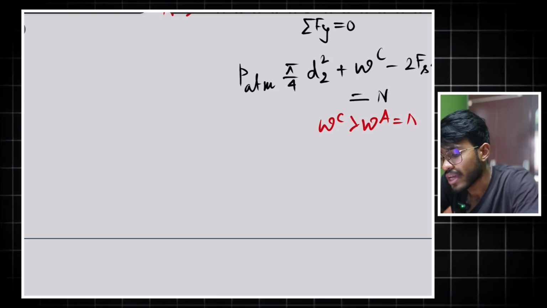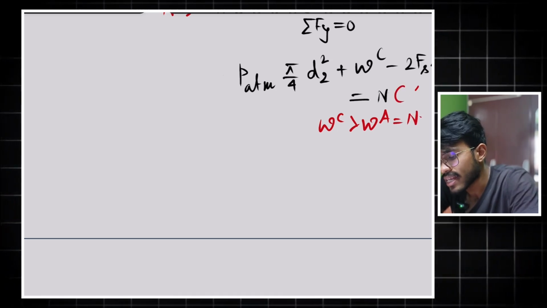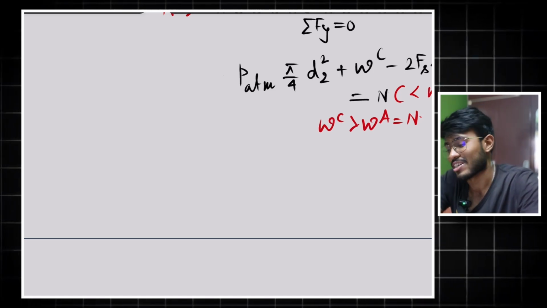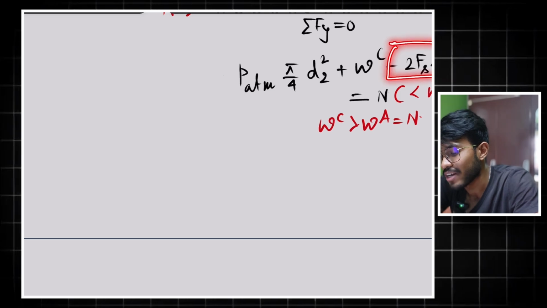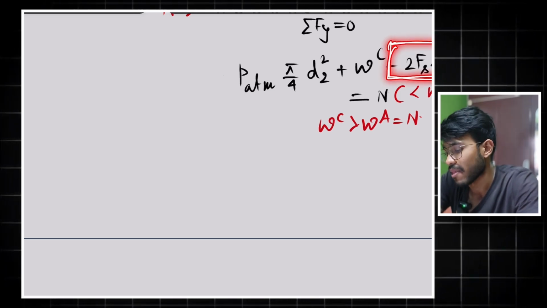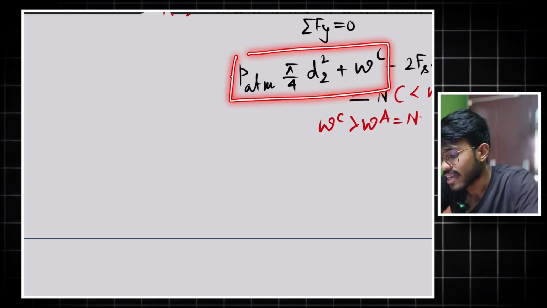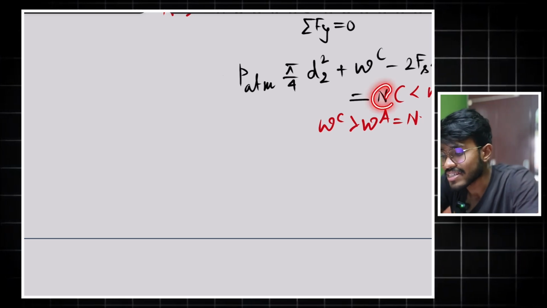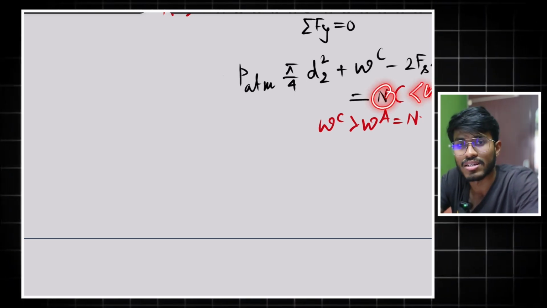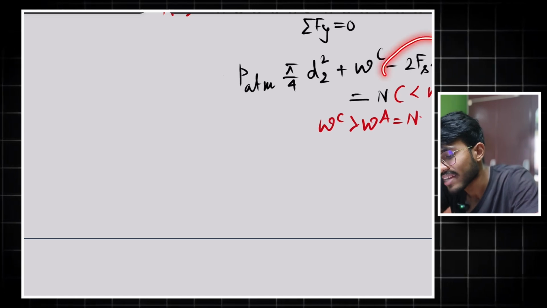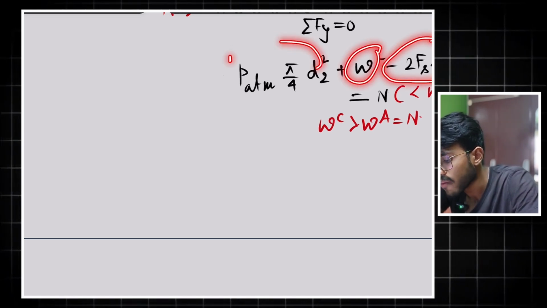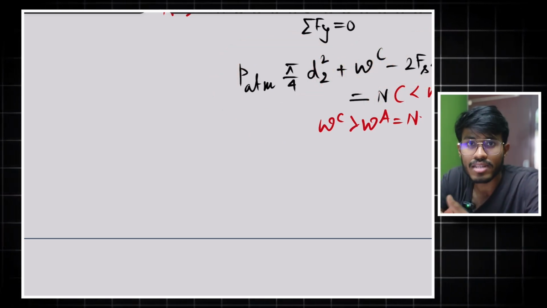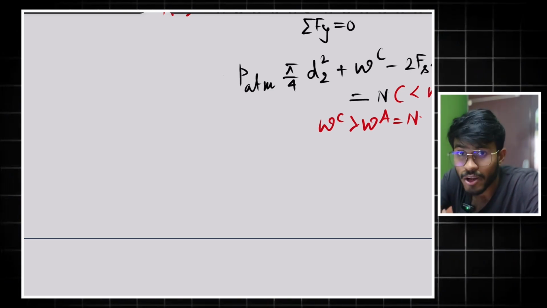WC is for sure greater than WA because the volume of tank C is greater than the volume of tank A. And WA is equal to N. So that means this N is less than WC. But now you are caught. If you neglect this term, then my friend, you have this plus WC is equal to N. So originally you are getting that N is less than WC, but from this equation, if I neglect this term, WC plus some positive quantity is equal to N, that my N must be greater than WC. Again, you are caught in a paradox.